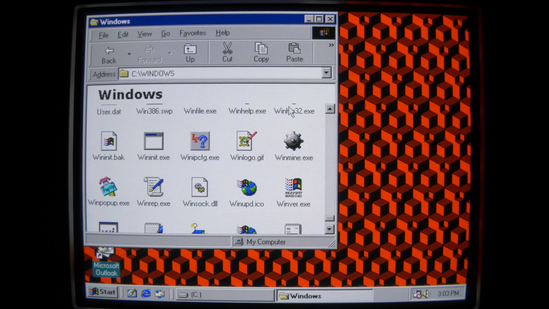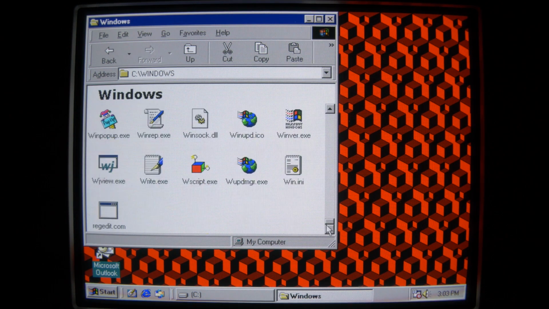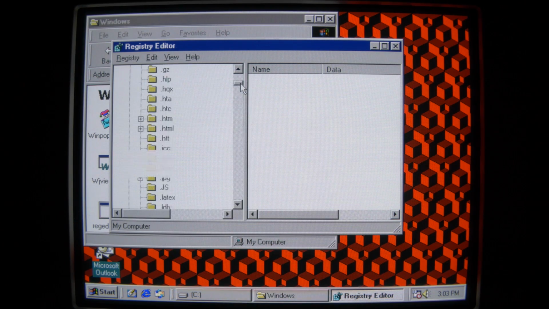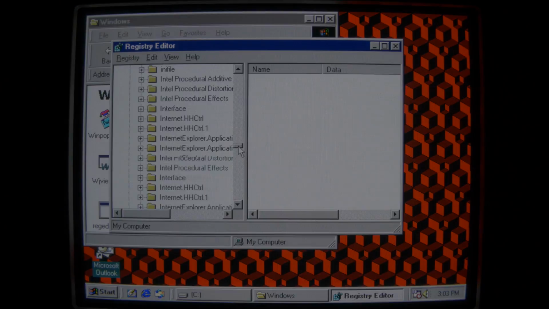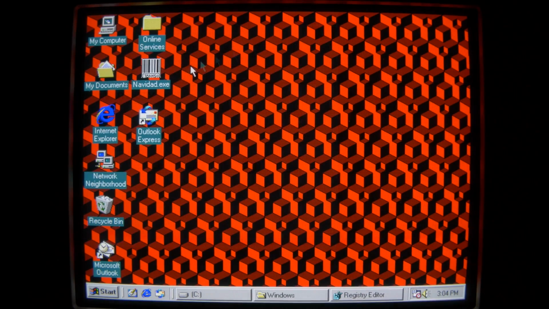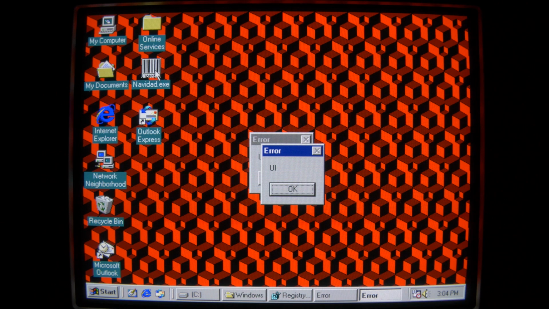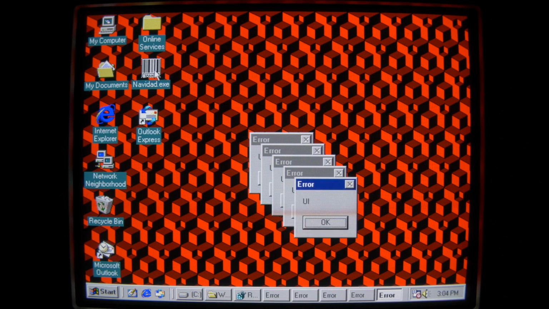But with that out of the way, that means we can now run our worm again. Real quick, I'm just going to run regedit and get back there so we are prepared as soon as we need to fix this again. Okay, now minimize this, get back in the worm.